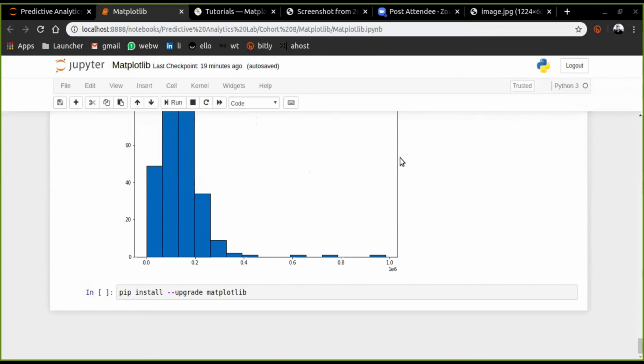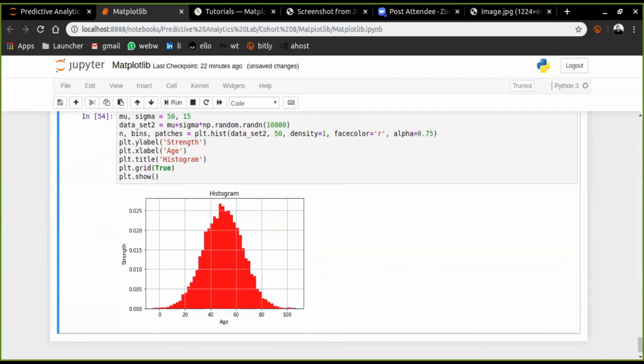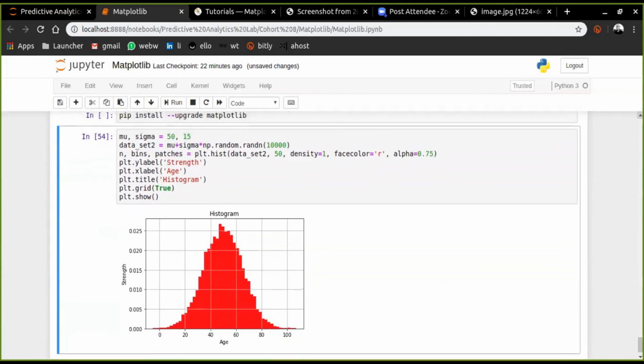So it generates a histogram with a normal curve, a normal distribution, and one for a pie chart.